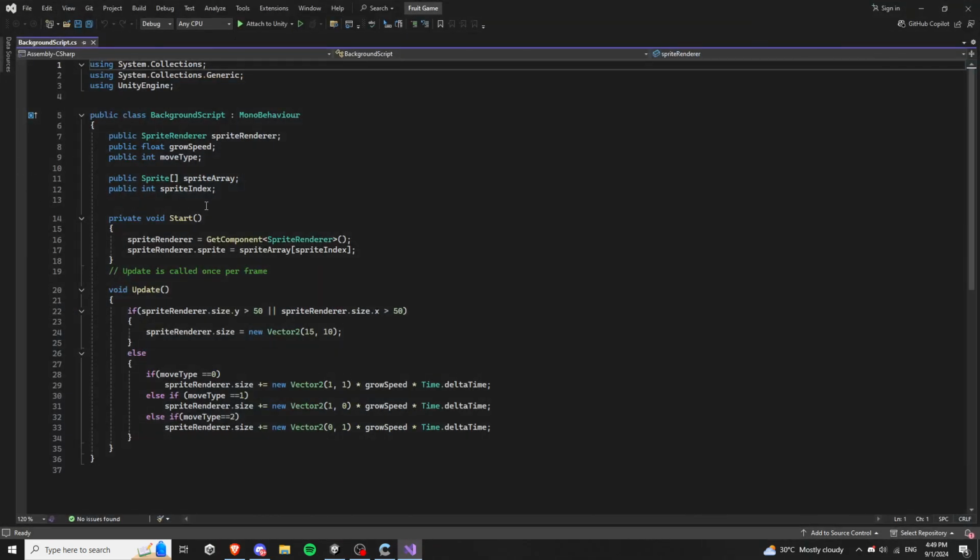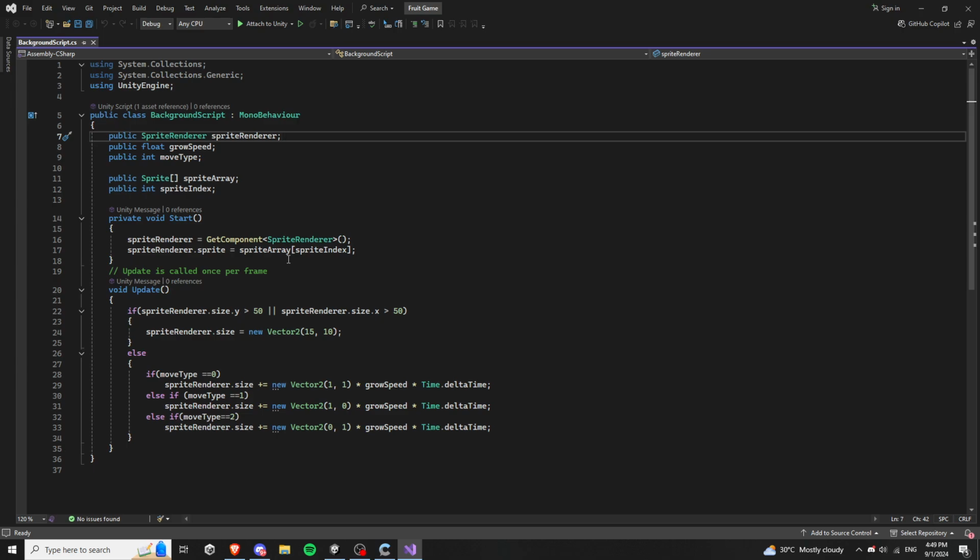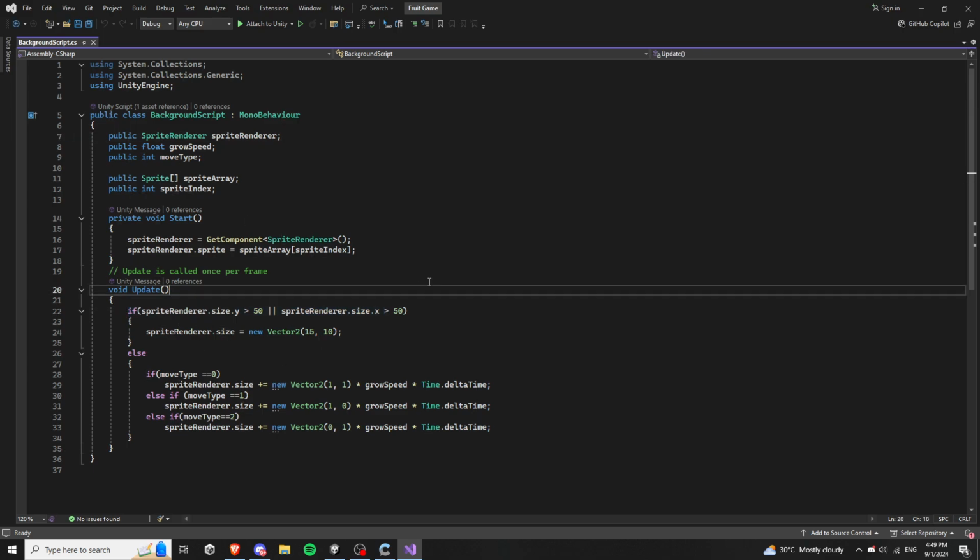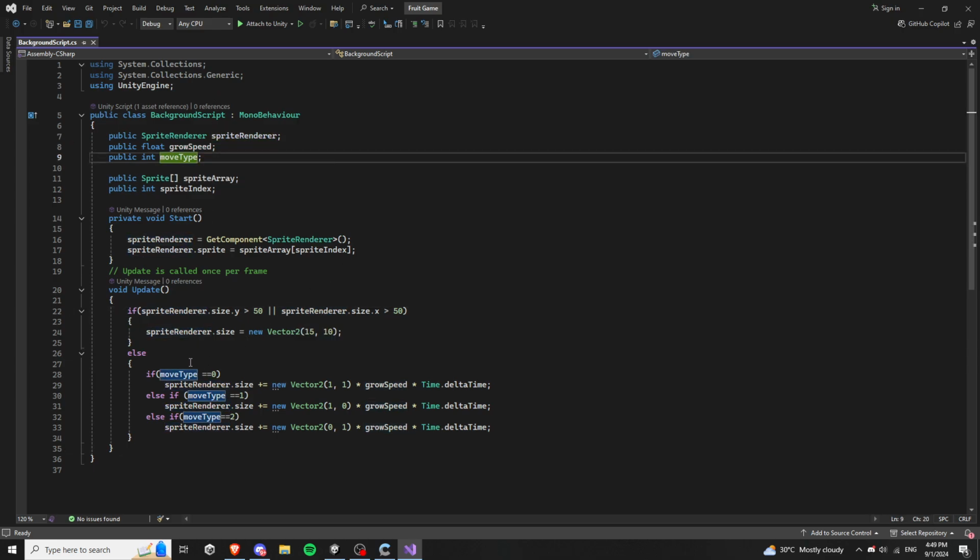Okay, so we have the sprite render component, and we need this because again, to create the illusion of movement, we increase the size on one axis or on both. And here we have a float growth speed. This is the speed of the movement. Move type, because we want to have different types of movement.